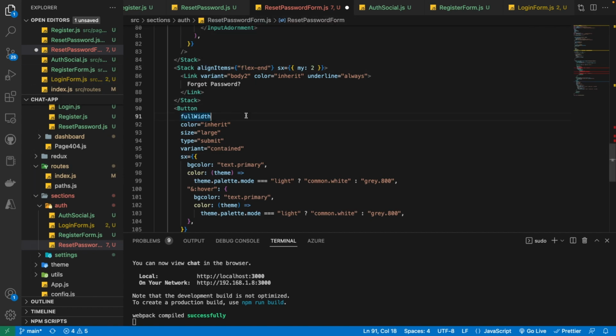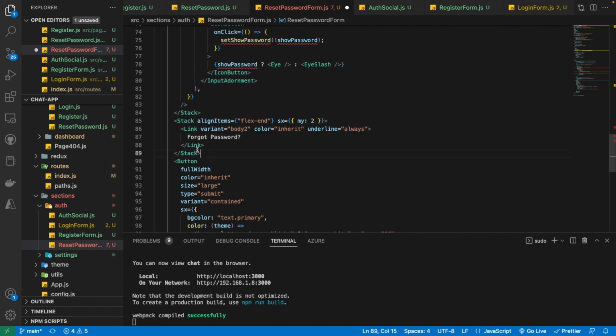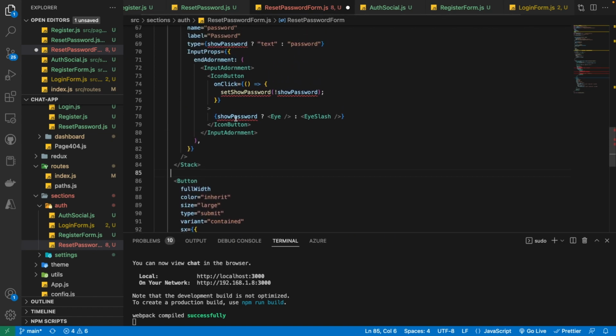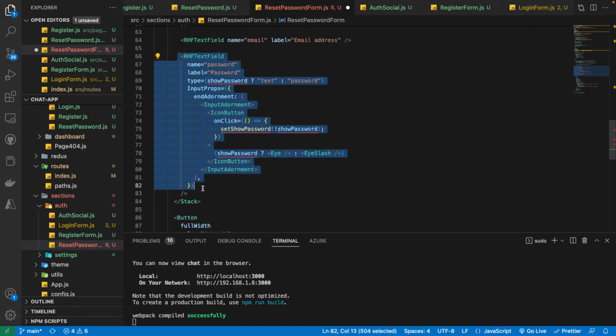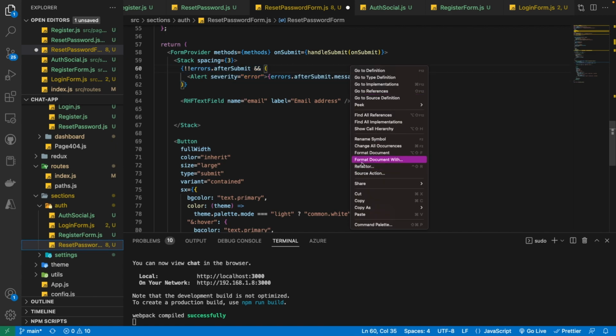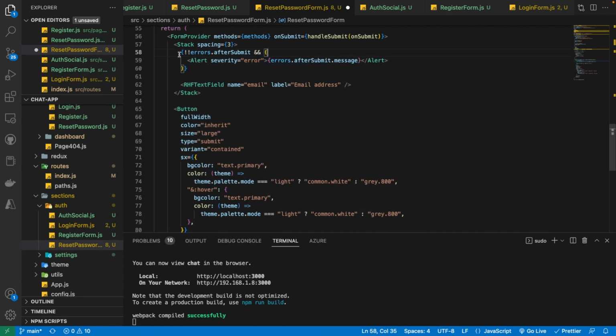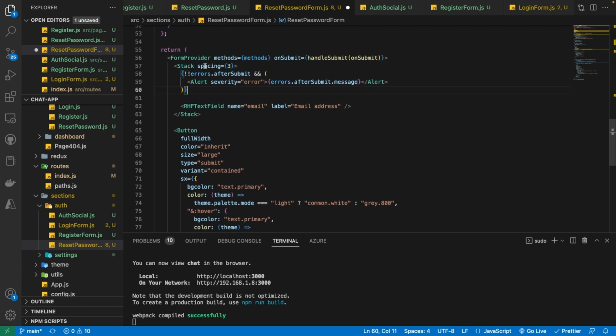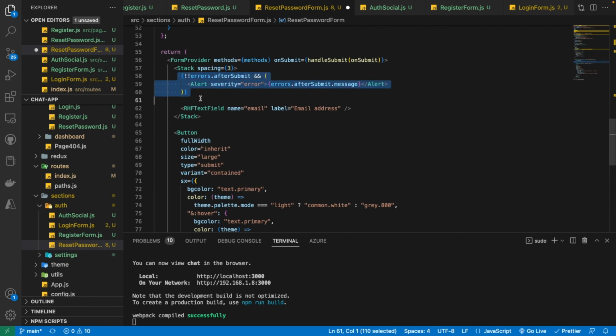And after that we are going to actually remove this stack with this forgot password thing. And we also don't need any type of password, as I just said, okay. We are just going to need this email address, and we'll also be using this error message, okay. So if something goes wrong, then we will be showing the user what error happened after the form was submitted. So I'm just going to keep it here, okay, and also this email field.